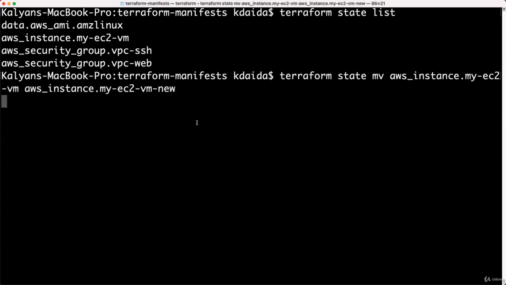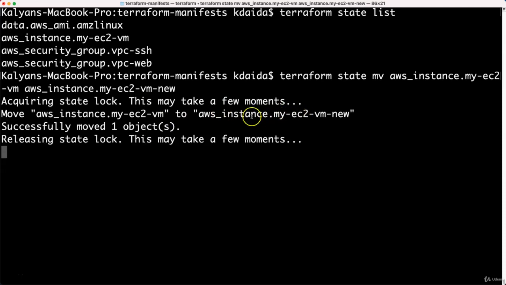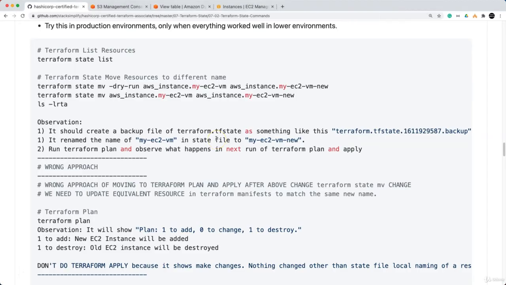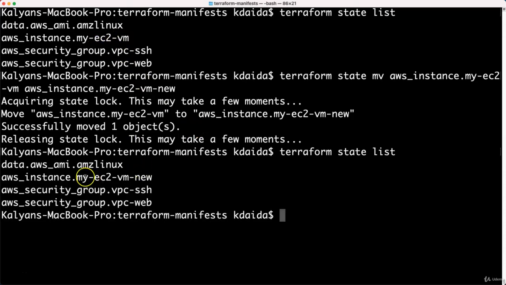Let's hit enter and see what happens. Acquiring the state lock, moving the resource from this name to this name, successfully moved one object, and released the state lock. Now if you say terraform state list, let's see what it shows. It should show myec2vm-new instead of myec2vm.